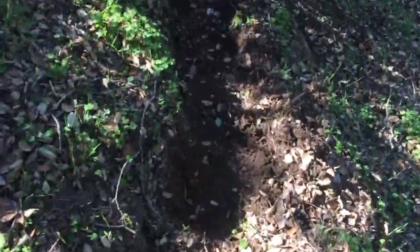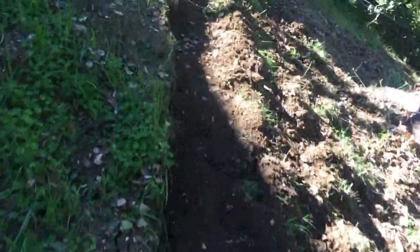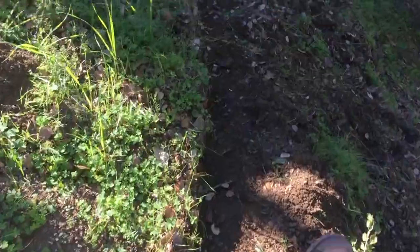Okay, here's the trail I had to cut. This was a pain in the rear, I tell you. It was a lot of work, and it winded me pretty good. Not only was the hillside covered with leaves and fresh moisture from a recent rain, but the plant life and everything made it really slippery. Fortunately we were working on time on this job, and I told her, in order to do this, I've got to establish a workable environment that we can do it in.